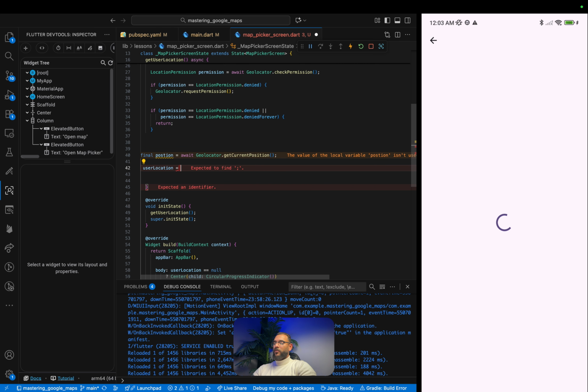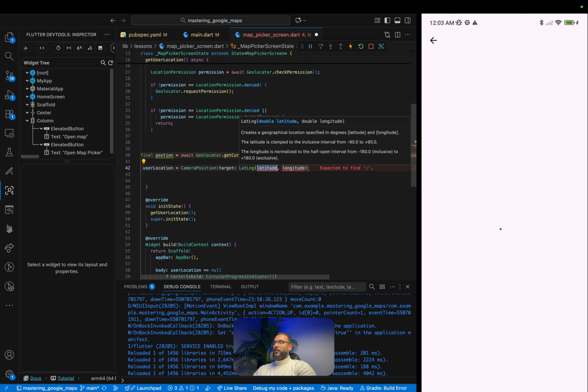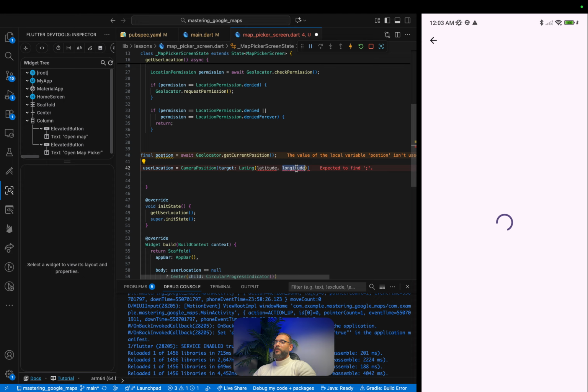We're going to make the user location equal CameraPosition, and inside it the target, and the target is a data type called LatLng. So we're going to define a LatLng data type, and inside it we can pass the latitude and longitude of the user location. And here we will use position.latitude, and the second attribute position.longitude.